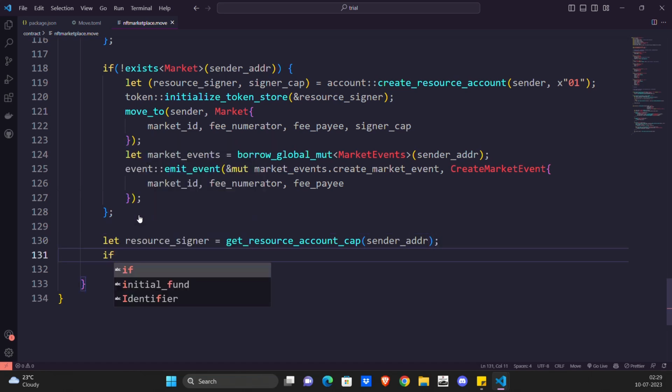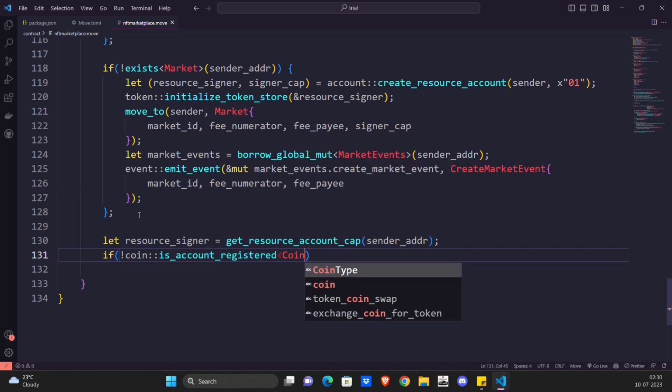right? Now here we want to check if the resource signer's account for the specified coin type has been registered by calling the is account registered function or not. How we are going to do it is, if not coin is, okay, we haven't used it, right? So is account registered for what? Coin type, right?